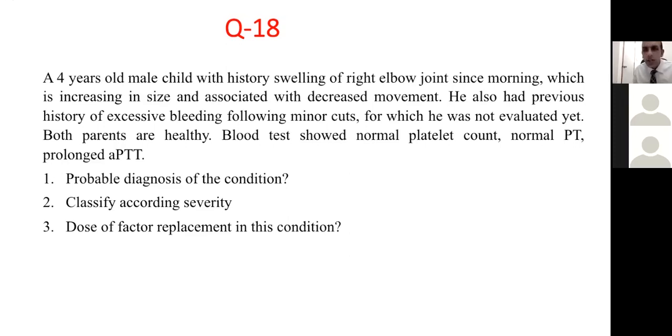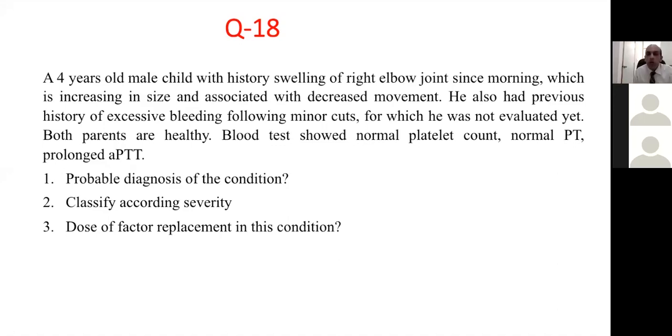And the third question actually gives you the answer. It happens many times in OSCE that once you read the further questions, you are able to guess what the answer is. So prolonged APTT is due to factor 8, factor 9, factor 11, factor 12 deficiency. It can be due to von Willebrand's disease. It can be due to inhibitors in the blood. So this probably male child with bleeding, which is significant, it is most likely a hemophilia.